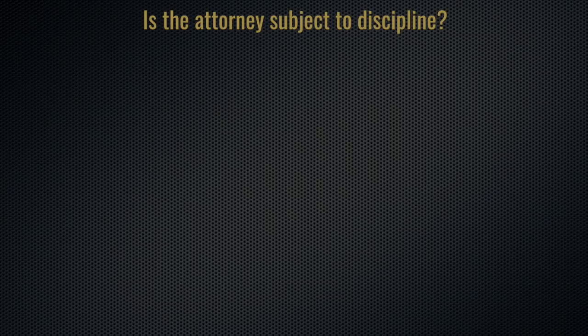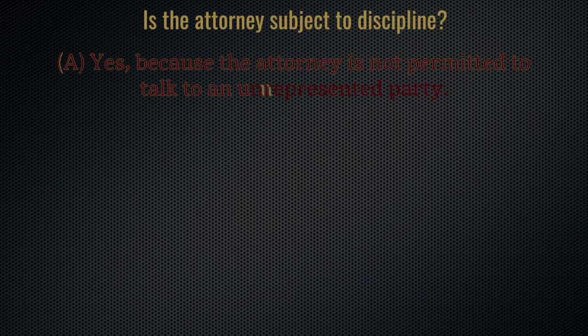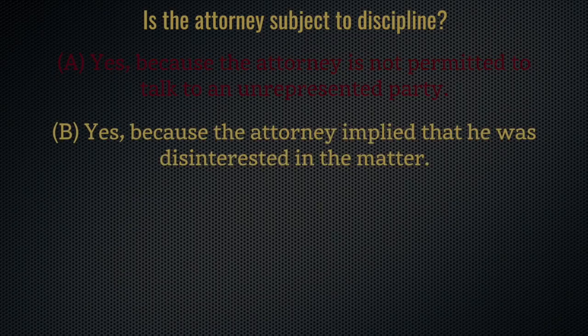So turning back to the call of the question here, it says, is the attorney subject to discipline? So we would be looking for a yes answer. Yes, because while the attorney is allowed to speak to unrepresented parties, he cannot imply that he's disinterested in the matter, which he did here. So turning to answer choice A, it says yes, because the attorney is not permitted to talk to an unrepresented party. So A is simply a misstatement of the rules. That is not correct. B says yes, because the attorney implied that he was disinterested in the matter.